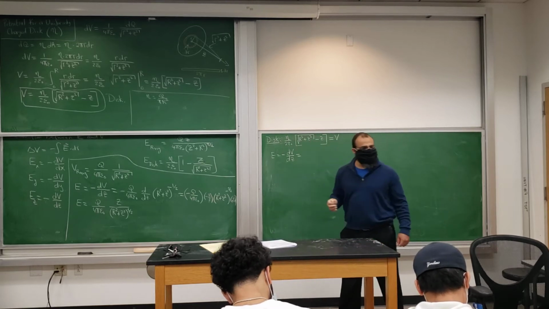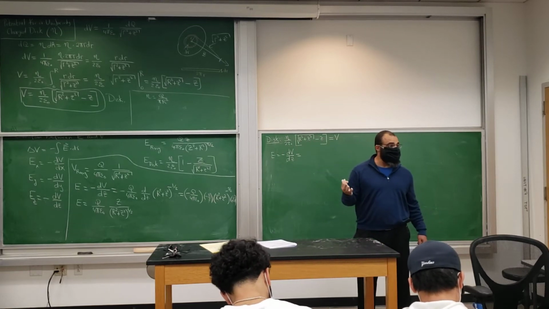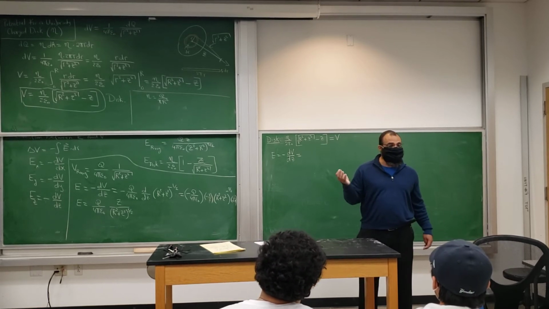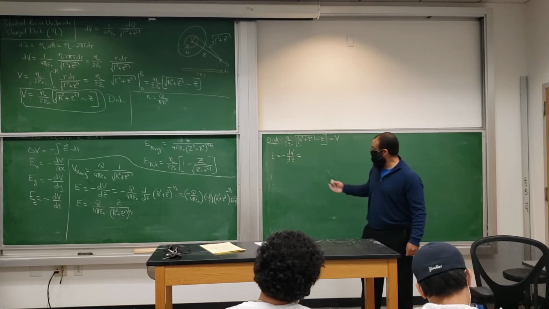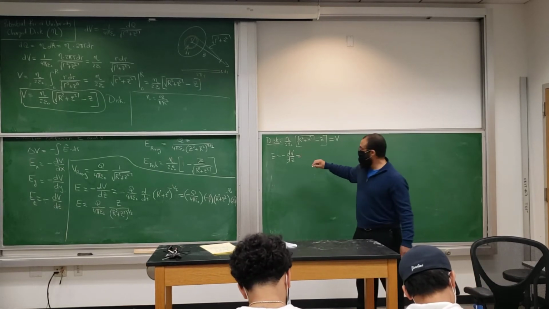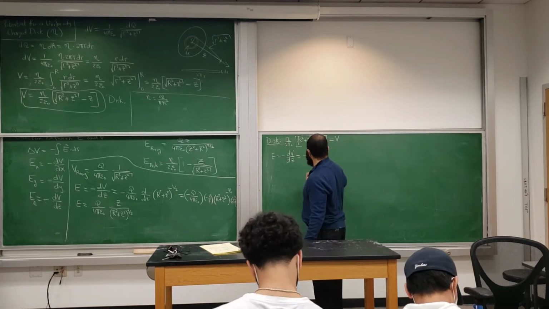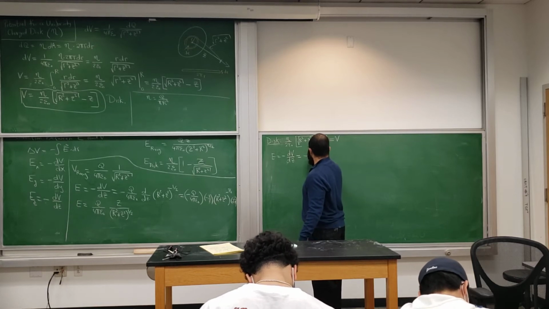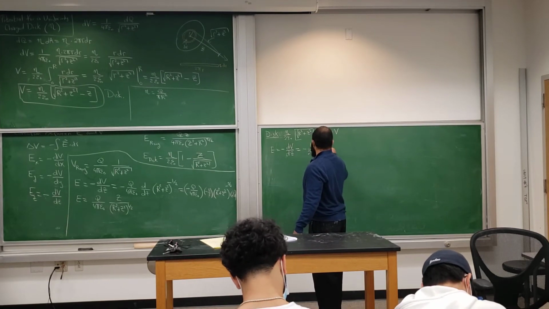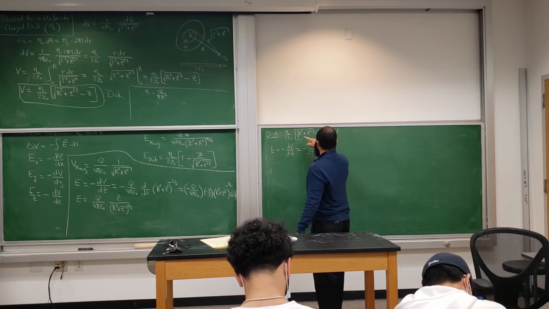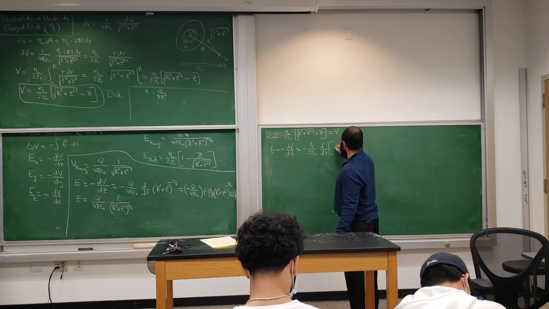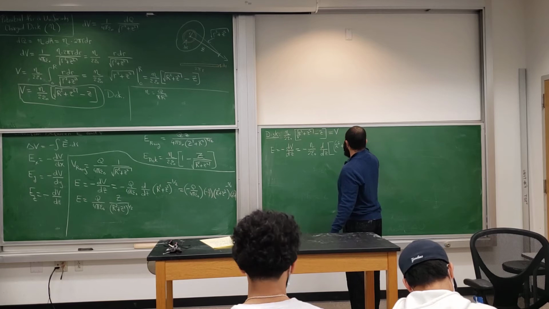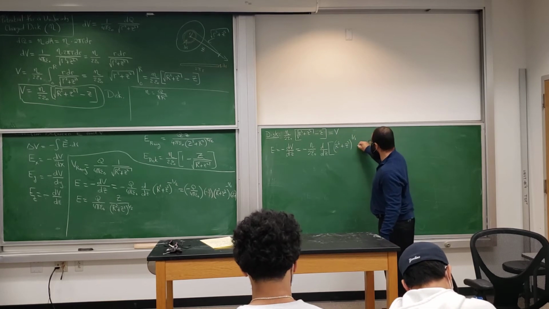By the way, why don't we take the derivative with respect to x and y? What does it give us if I take the derivative with respect to x and y? I get 0. It means I don't have an x component or a y component, I just have the z part. So I have minus eta over 2 epsilon naught, that can stay in front, and then d/dz of all this stuff here: r squared plus z squared. I will write it to the power 1/2 instead of square root, so it becomes clear to us. And then minus z.